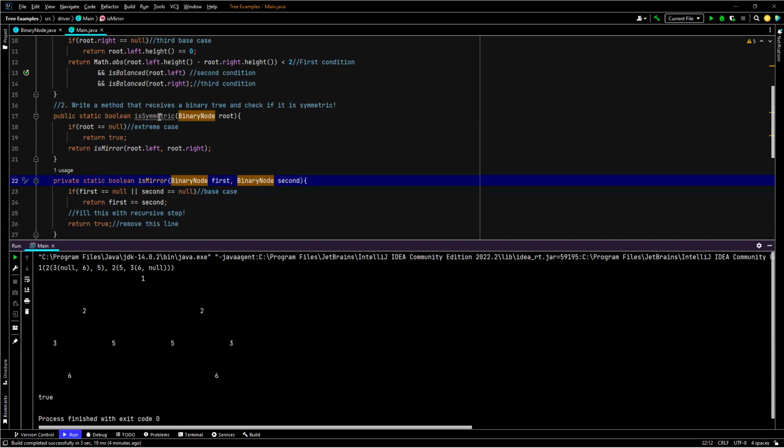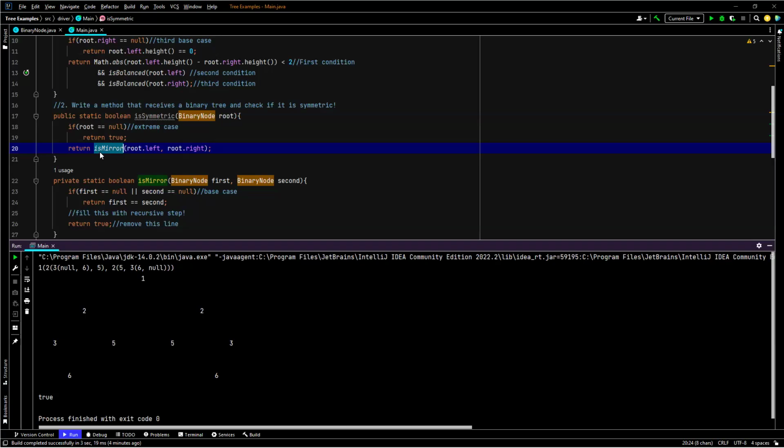Now, you may say, can I just implement isSymmetric in a recursive fashion without creating a helper method? The answer is maybe you can, yeah, but what I'm showing you is much easier to do.